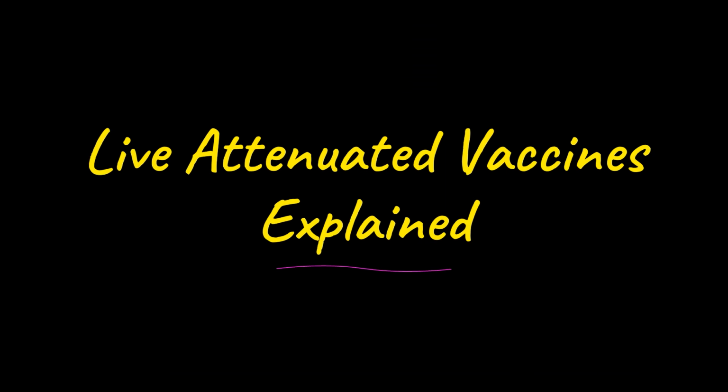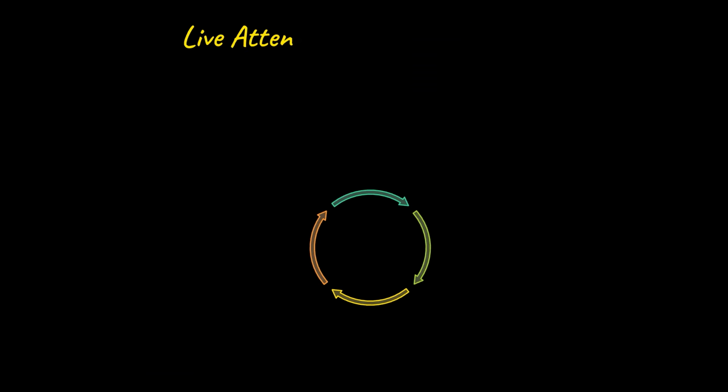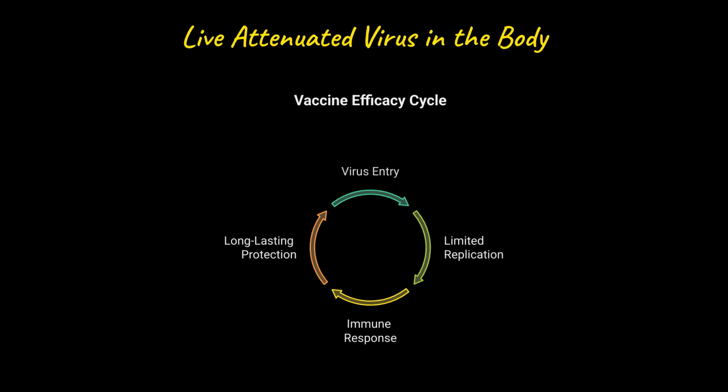The MMR vaccine is a live attenuated vaccine. It contains real but weakened viruses. Understanding what that means unlocks nearly every safety question about who can and cannot receive it. Because the virus is alive, it replicates just enough inside the body to present the immune system with a realistic target. This mild, controlled infection is what makes live vaccines so powerful. The protection they generate often lasts for decades.